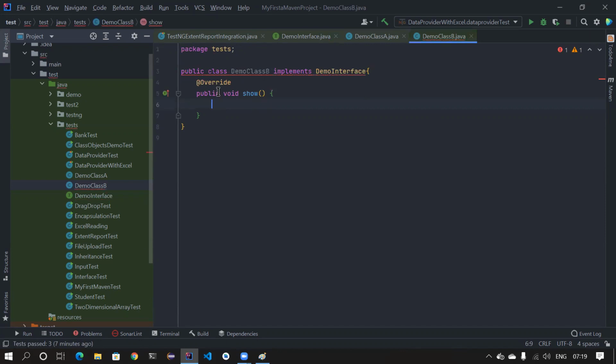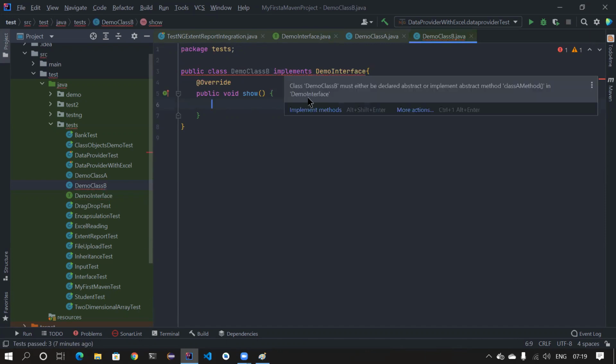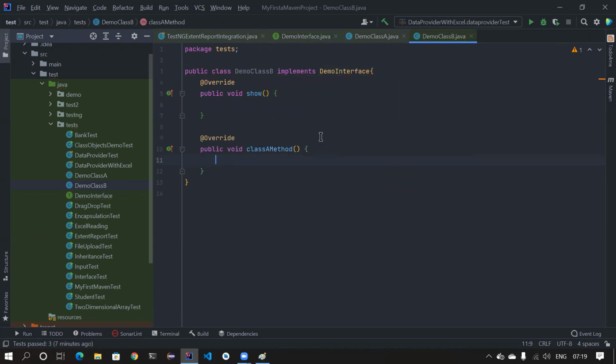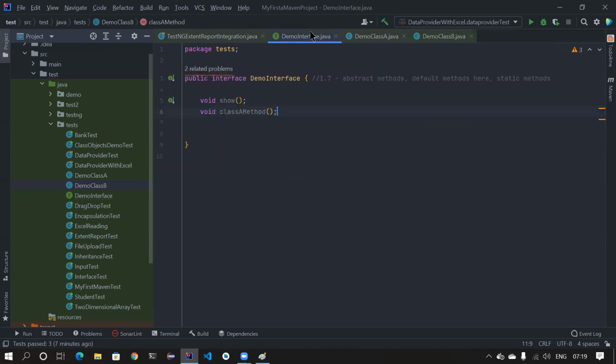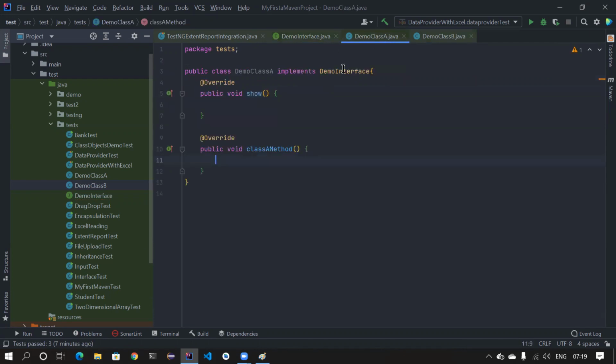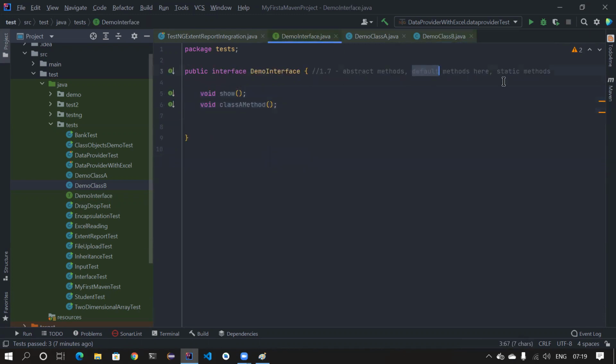Same way, I'm not using it, but still I have to implement it just to satisfy the rules that are set by the interface. That's the problem, right? It doesn't provide you backward compatibility. If you want to add some abstract methods here, you have to provide implementation in all the subclasses. This is a problem. So in Java 8, they fixed this with the help of default methods.